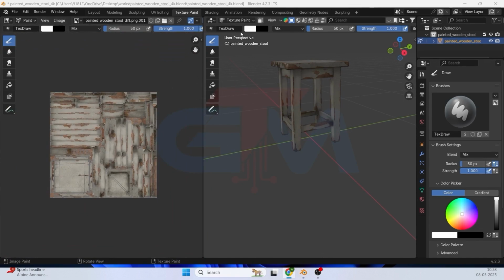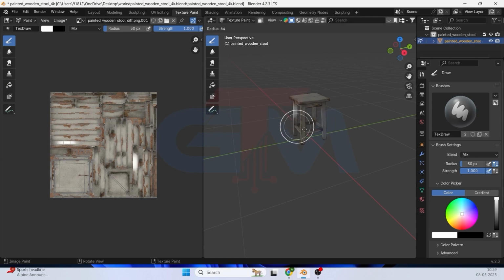One more thing: whatever options we have in vertex paint, the same tools you can see here as well. All those tools are present here, so the same thing goes for texture paint. As we checked, in order to change the radius we use F. If you press F here, you can adjust it and left click.